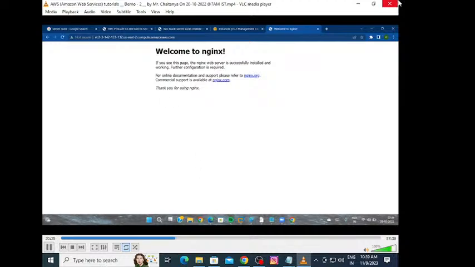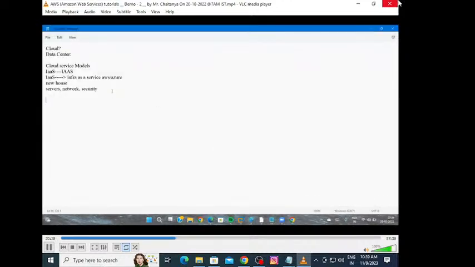Now I hope you understand IaaS, and the second one is PaaS. What is meant by PaaS? PaaS means platform as a service. Here you are going to request the platform. If you want a database like MySQL or PostgreSQL, you just go to the console, like the RDS console, and select whatever database you want to install. You go to that particular service and install it.